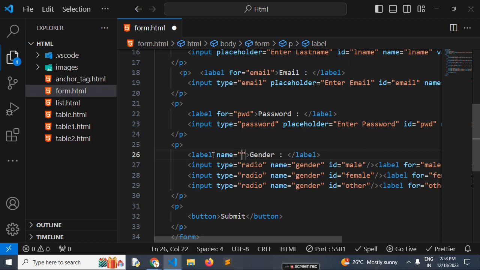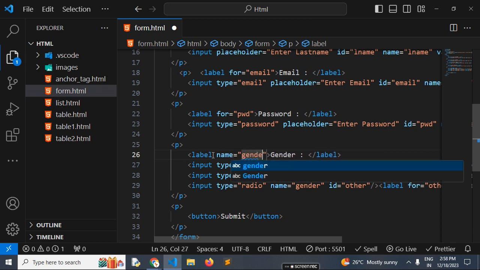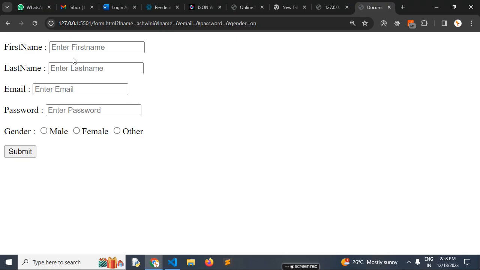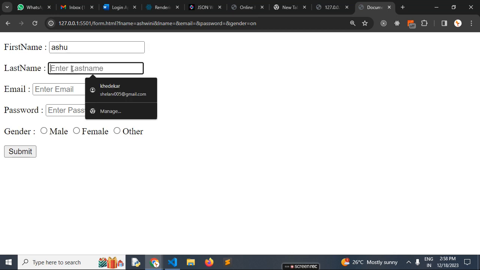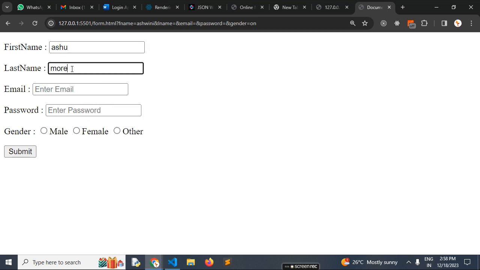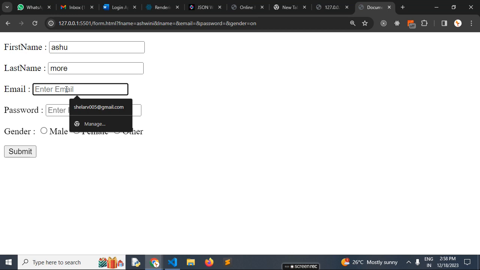Okay, and one more, here I'm adding gender. Then suppose I'm adding a last name. Email ID, suppose ABC, and female. Okay, and I want to select.